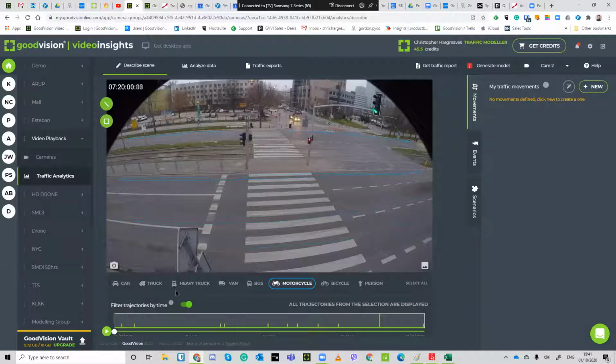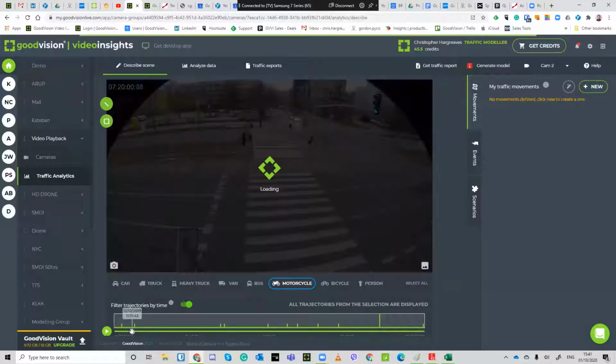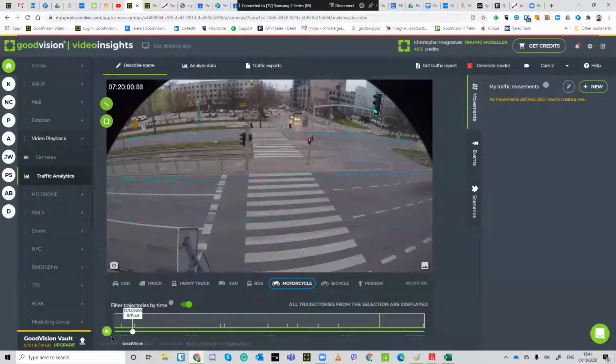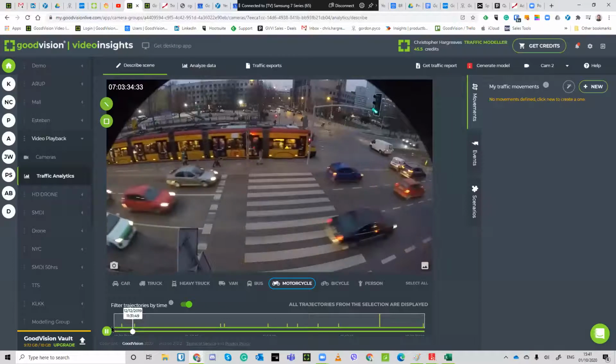So for instance, I can really granularly see my data and identify, for instance, if I want to look at motorbikes on this piece of data, I can click on the motorbike classification, and I can see at what points the motorcycles were detected. And when I do that, I can move my little bar across here to select the points, and then I can click play.